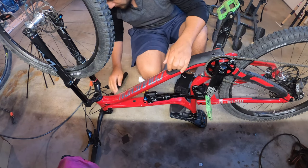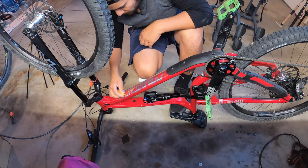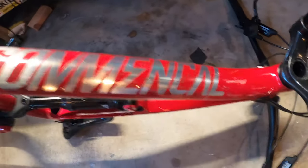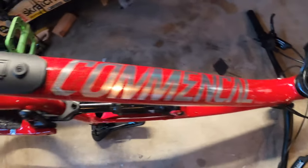But I mean, it looks pretty decent. If you take your time, I'm doing this relatively quick. Let me go ahead and show you. This is where it started. You can hardly tell that it's on there. I messed up right here because I was doing it quick, but it came out good.